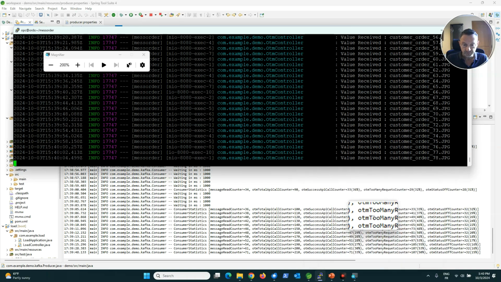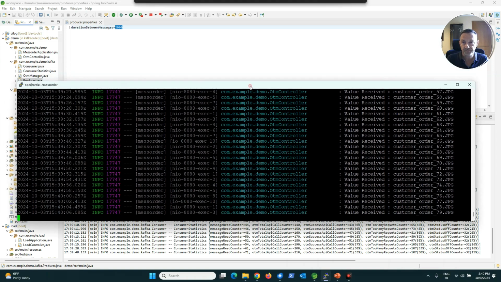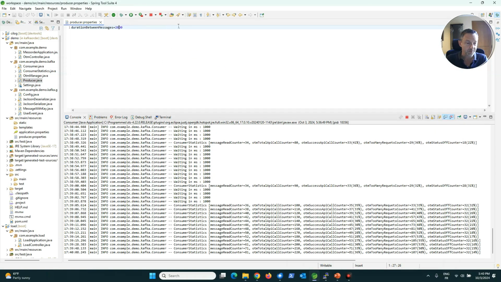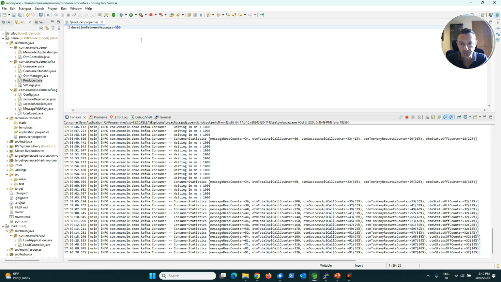Now I'm going to increase the number of messages that I send. So I send one message per 500 milliseconds, and you know I have a rate limit of 1 second. So I will go over the rate limit. It's like a peak, you know. It means the business application sends a lot of messages, but the Oracle application is not able to take all the messages. Okay, let's go.